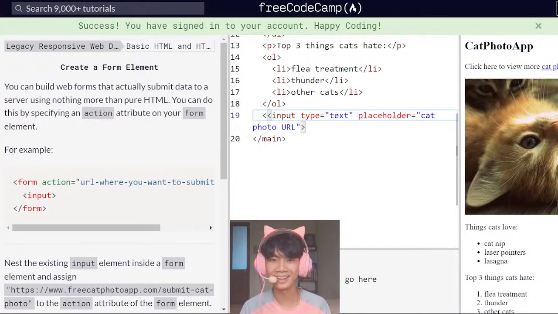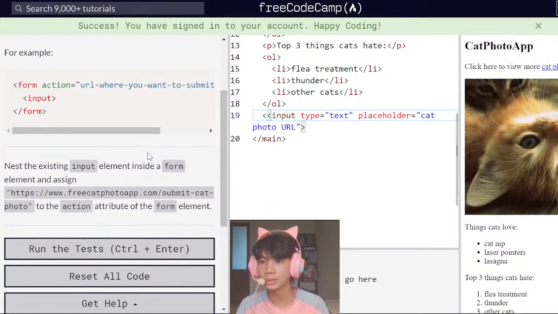Is this the create a form element step? So far so good. What is a form element? You can build web forms that actually submit data to a server using nothing more than pure HTML, by specifying the action attribute on your form element.